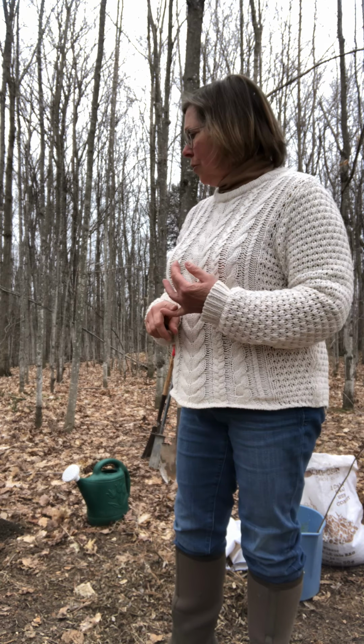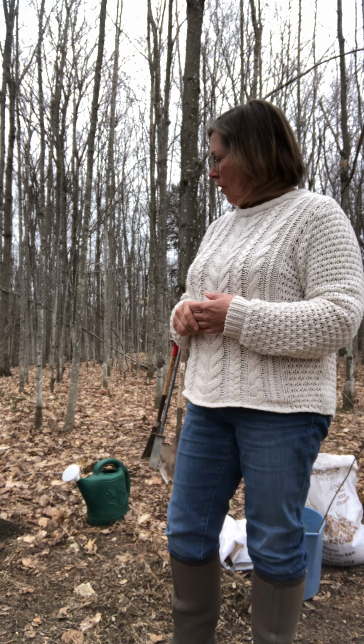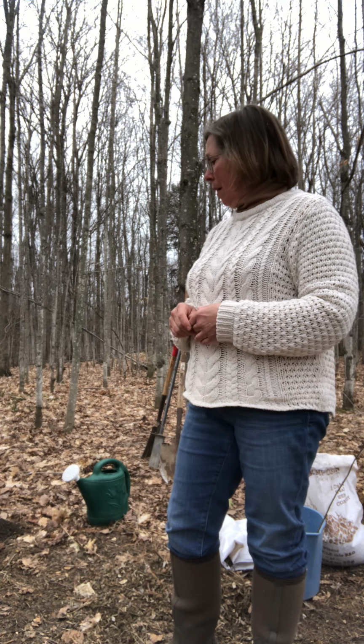Okay, so I've got the right trees picked. I went to the conservation districts. I know the source is good. I picked the right site, sandy soils. All these match my sandy soils. Good species for that. And then for the right reason, I want to increase biodiversity, mainly to attract songbirds and small mammals to my property, in my backyard.